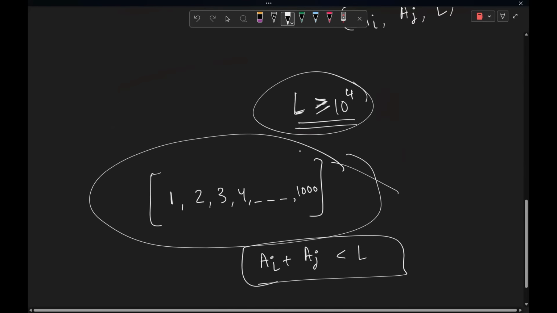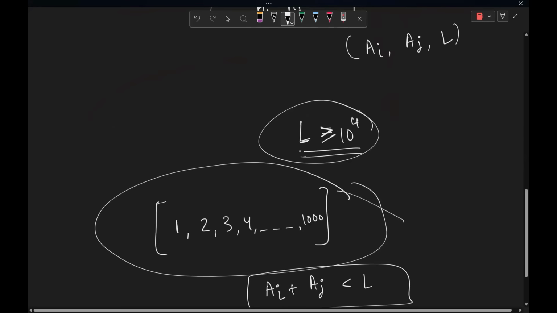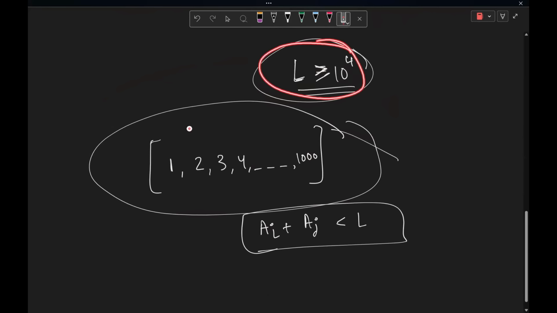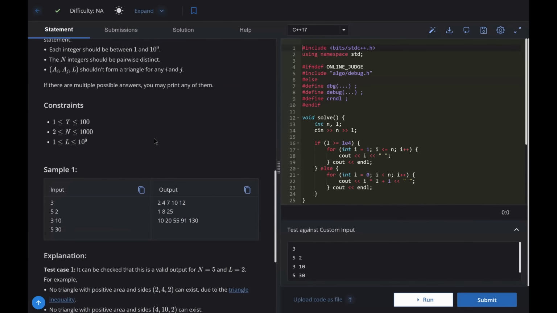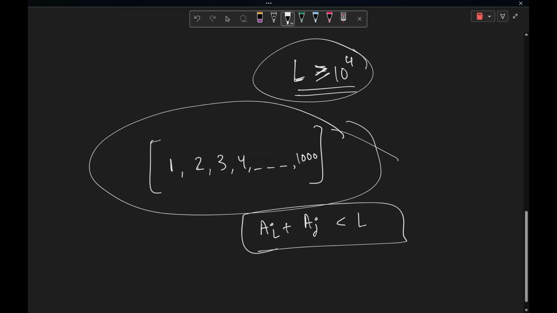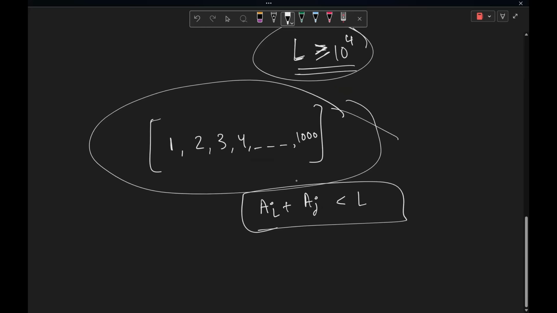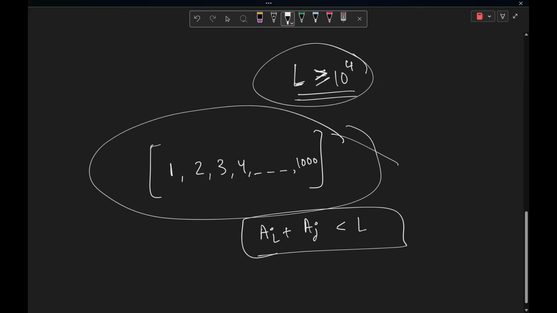Probably the intuition should also be clear: why did I get this idea? What if L is very huge, then I create this triangle. As soon as I saw the constraints, it will happen with you too. If you look at the constraints, you see that L can be very huge, and maybe this is not common for beginners, but I think it can be intuitive for a lot of people that if L is very huge, I can take all the values to be very small so that the sum will always be less than L.